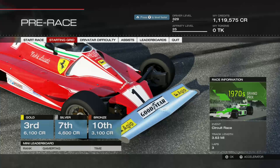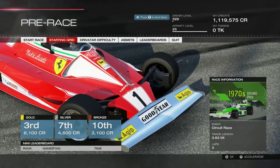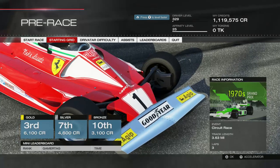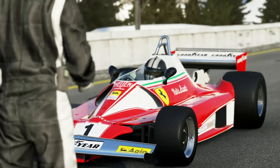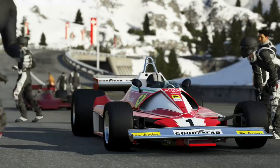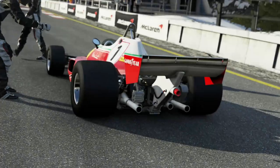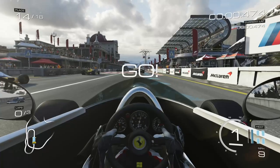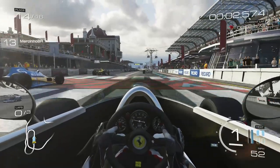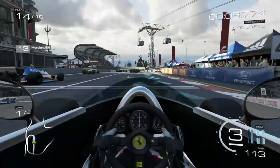So, final race today on 70s GP Saturday. Remember, what you do is go 5 for 6, 7 is silver, and our 10 is bronze. All right. See if Niki Lauda can go 5 for 5 today. What an accomplishment. Can't do better than 100%. And if it could be a second victory, that would even make it more special. We'll bookend it with 2 victories, starting inside the vehicle. And we're off. And there's Messino. The holder right behind us.